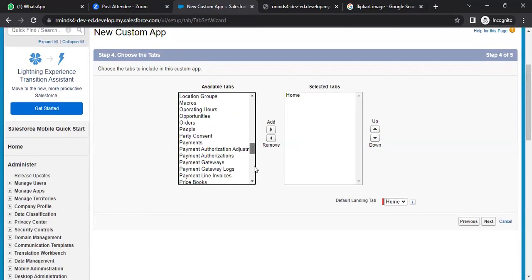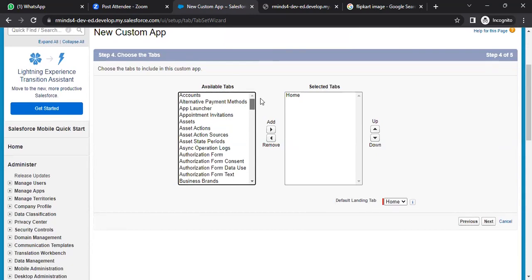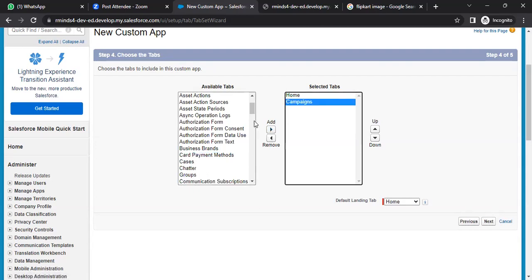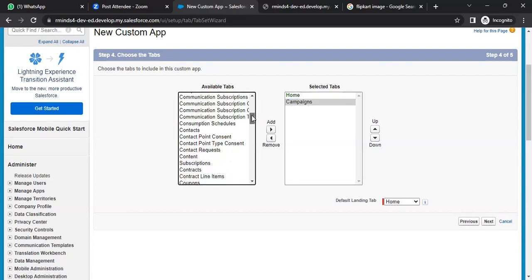Okay. So in our custom application, Flipkart, we can select which tabs we need. So we have campaigns, coupons.